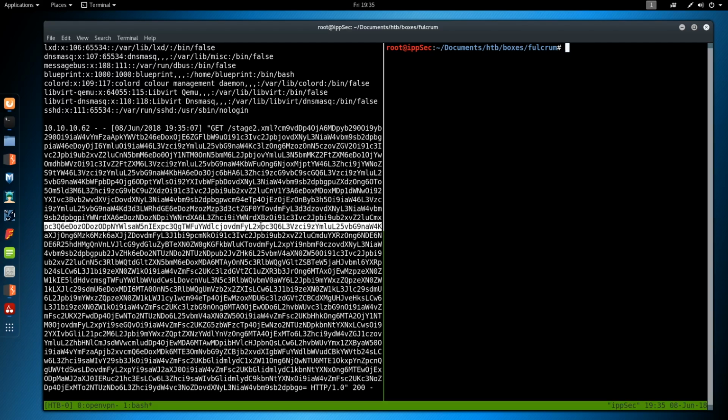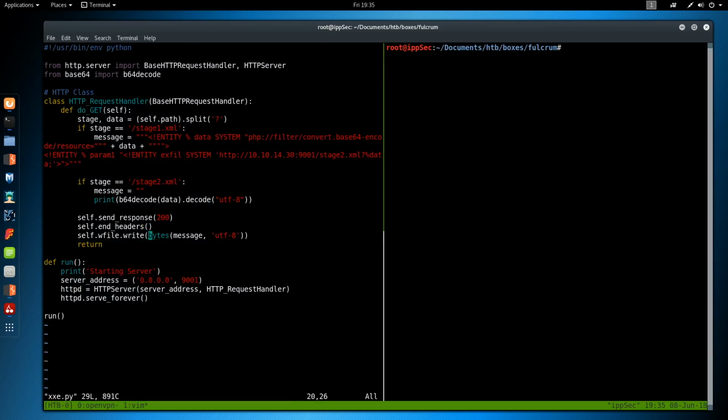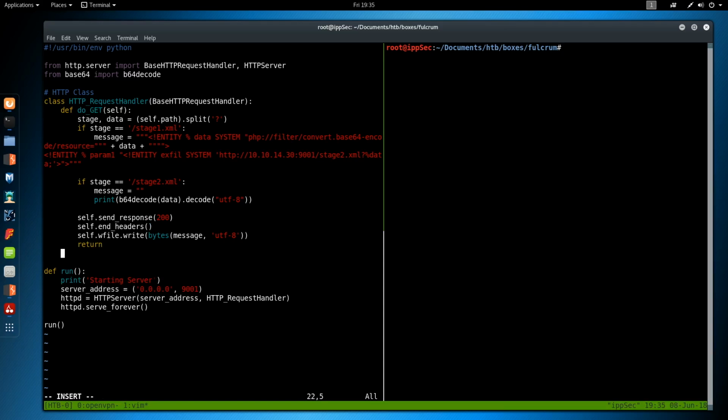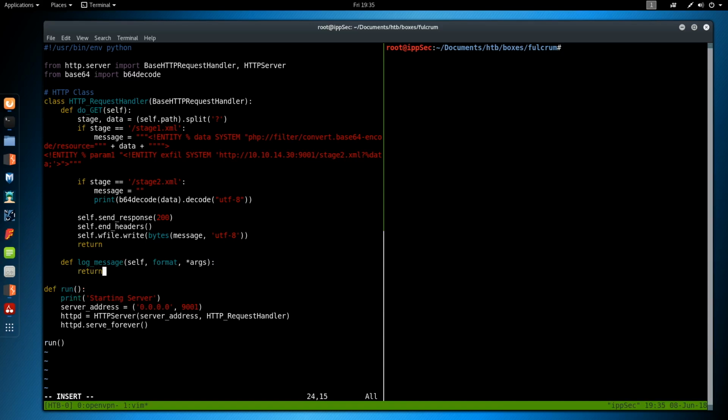There we go. Except it's a little bit ugly. So let's see. We need a new definition to change how we do logging. So def log_message self, format, args, and we want to do nothing, just return.